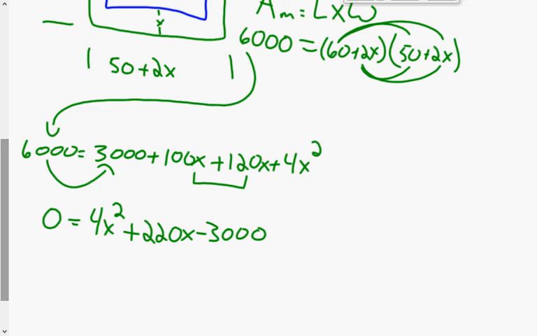Can I do that? Take a 4 out. Yeah, I can. Good. I'll take a 4 out. Let me finish this, okay? So if I take a 4 out of everything, now you don't have to do this step to use the quadratic equation. It just makes your numbers smaller, so it's a little bit easier to use with your calculator. It's not a huge thing. It's not necessary to do this. You can still do everything with your calculator and it'll work just fine.